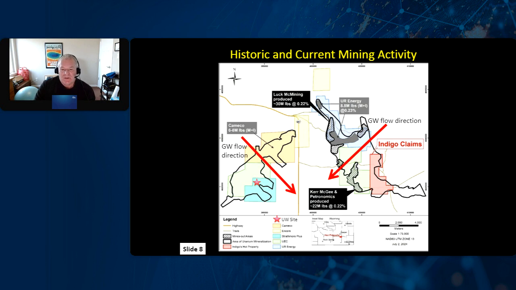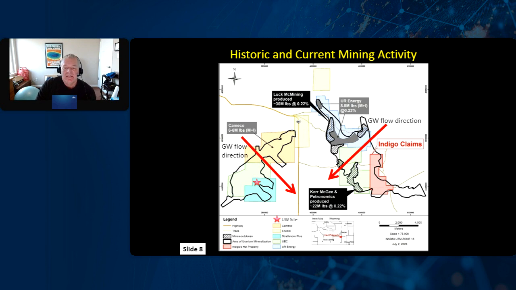This is a part of the Shirley Basin that's been productive since the 1940s. These zones that are in black were the producers and how much they produced over their time and at what grade. And you'll notice 0.2 percent is basically a very productive grade for these roll fronts. This is extremely low if you were comparing it to some of the Proterozoic deposits like the Athabasca Basin. That's a low number, but yet volumetrically it tends to be productive enough.